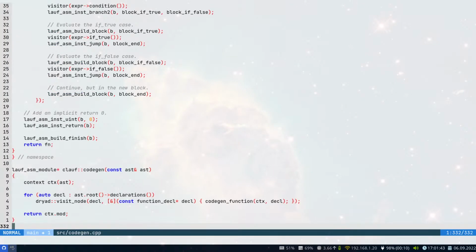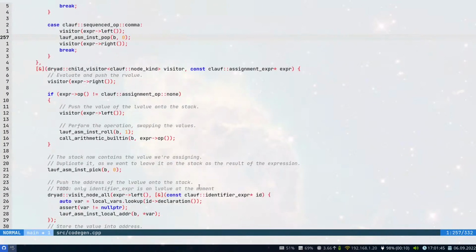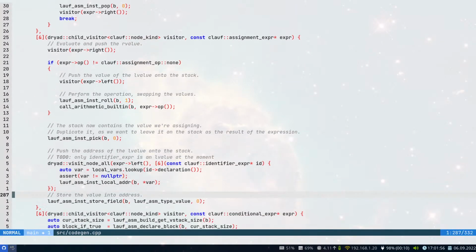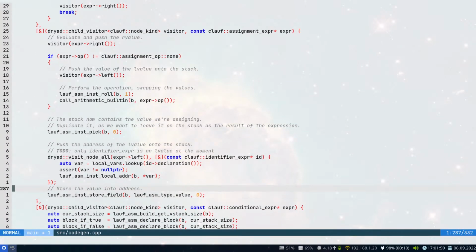And then in codegen, I just needed to add this if block. Previously, we just evaluated the right-hand side of the assignment statement, got the address, and then stored the value into that address. And now if we have an operation, we will also get the value from the left-hand side and call the appropriate function.